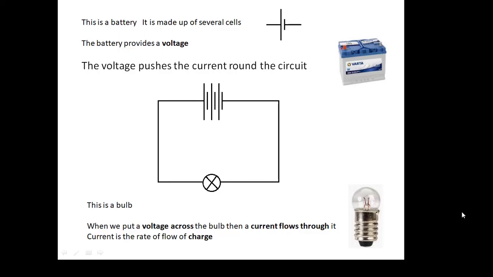At the bottom there, there's a bulb. The bulb is like the radiator. And when we put a voltage, when there's a voltage across the bulb, like when there's a pressure difference across the bulb, then the current will flow through it, like charge flows through the bulb. And the current here is the rate of flow of charge. And you're allowed to think of charge as being like little tiny electrons. A bit more to it than that, but this will do us. So this charge, these little tiny electrons, are flowing around the circuit. And the current is the rate of flow of charge.